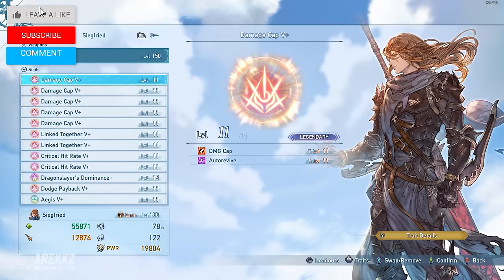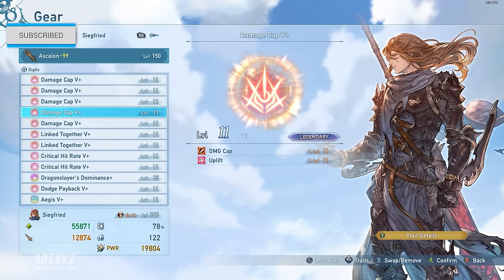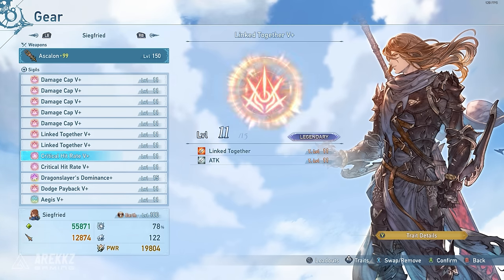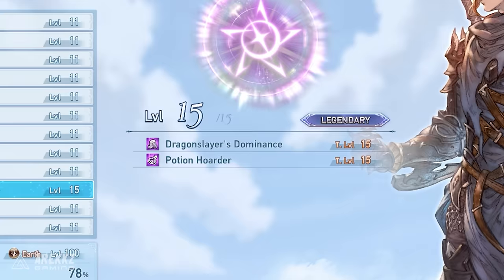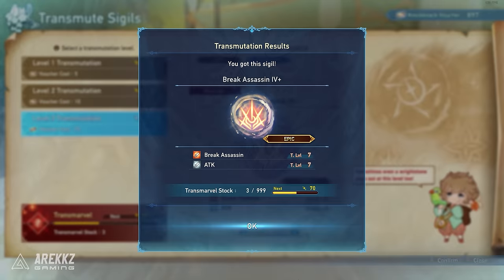With V plus sigils becoming available at the higher difficulty levels, it means you can get two traits on one sigil, starting both at level 11, and then upgraded to level 15 on both for just one sigil slot. This means you can farm for the best possible sigil combinations to fully upgrade and power up your characters.